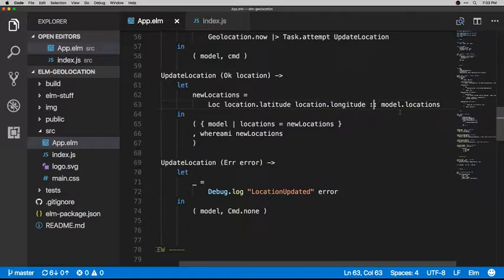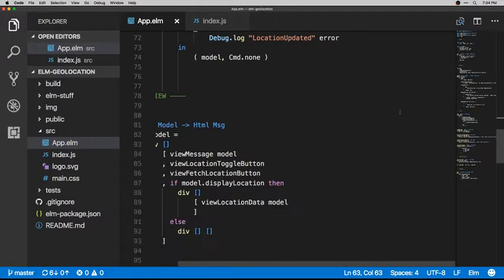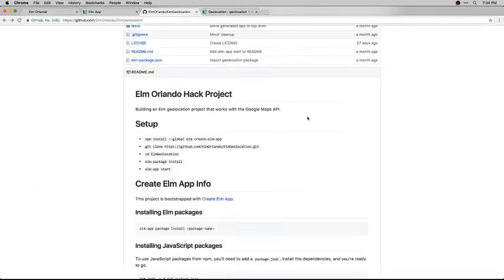So I think what we're essentially doing, we've got a list of locations, so like an array, or I don't know what else you would call it. Every time we get a new location, we're just prepending the list with that new location. So our list of locations is consistently growing. We're always adding a new location to the front of it. And then we're rendering that with geolocation.